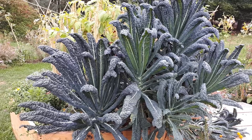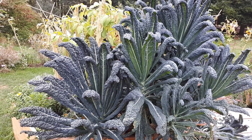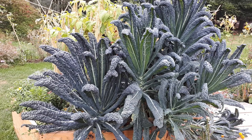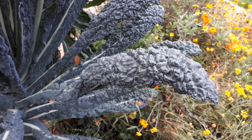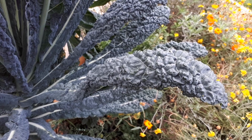Growth speed is fast in the right conditions. It requires an average to large amount of water — in a really hot summer, a large amount of water is a must. For light: it can be full sun or half shade. In cold areas, growing as an annual in hardiness zones 2 to 6, full sun is a must. Growing as a perennial, half shade or full sun is okay. In hardiness zone 11, it must be in full shade, and in hardiness zone 10b, full shade or almost full shade is better. The leaves become bitter, chewy, and really not edible in very hot sun, which is why you should grow it in full shade in hot climates.